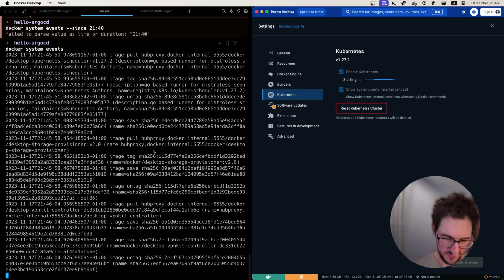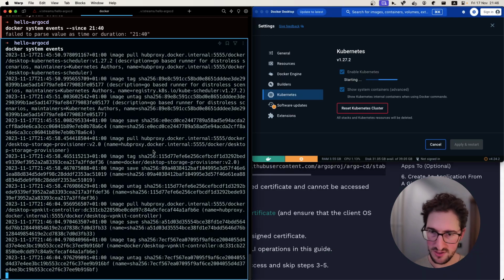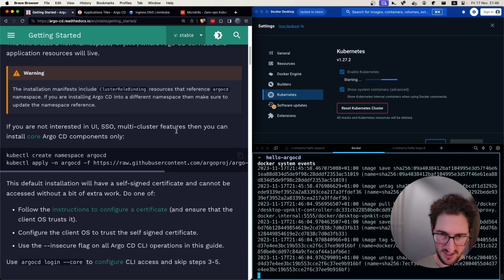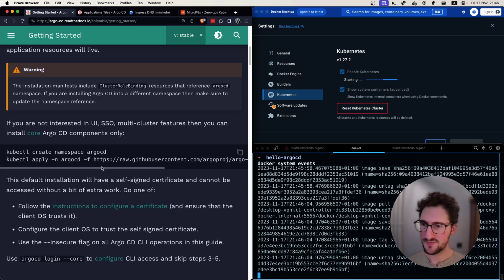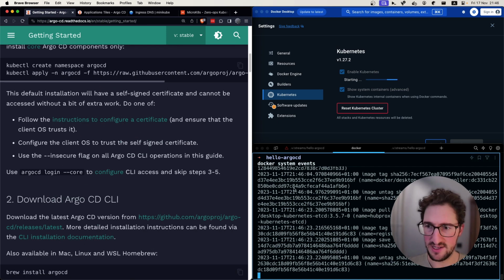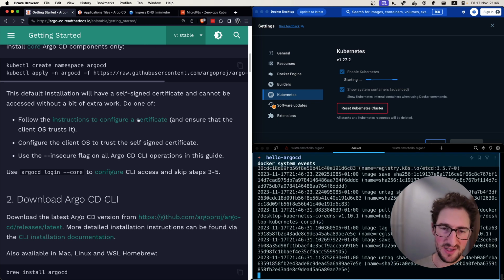and let's just run this here. Let's put that one there. And while this is running, let's read the docs. The system events is just a really crude way to monitor everything here and make sure that we're not missing anything important like failures with the Kubernetes cluster starting on the Docker side.